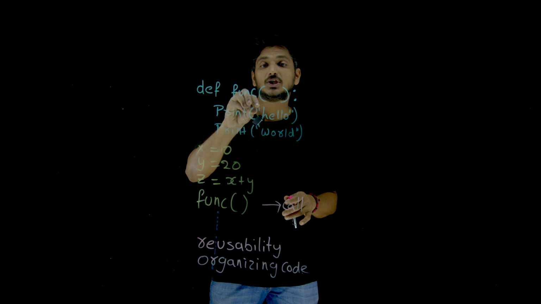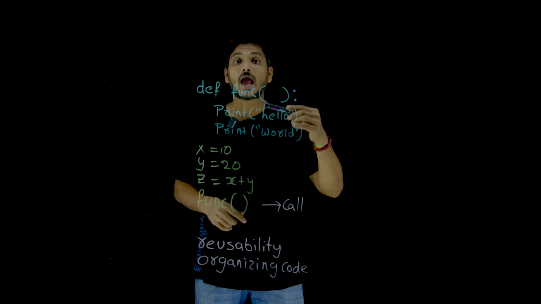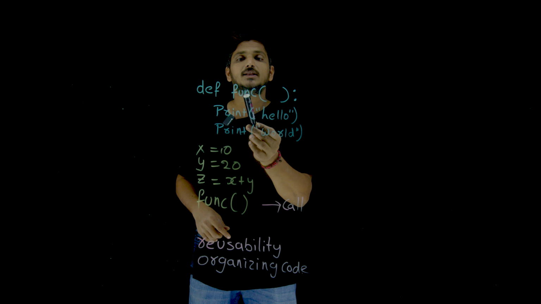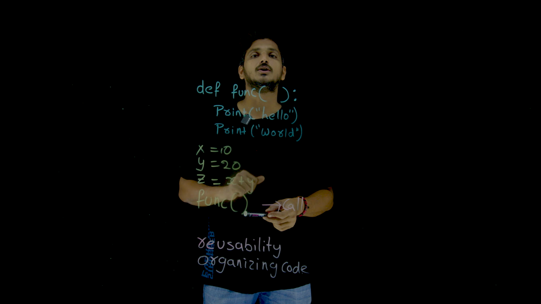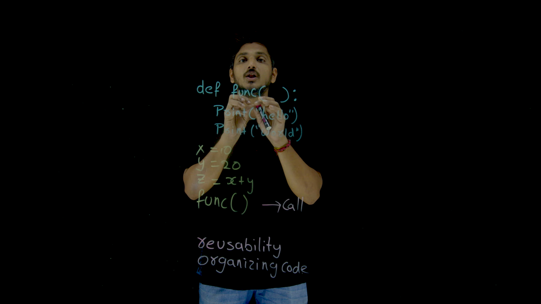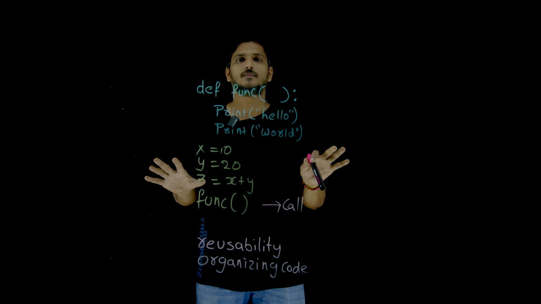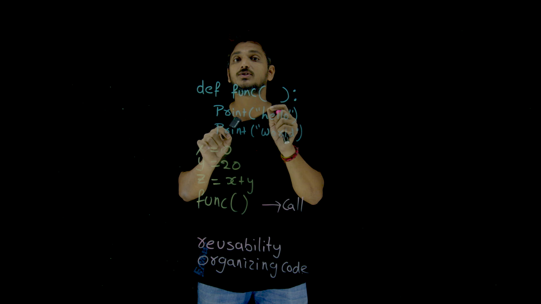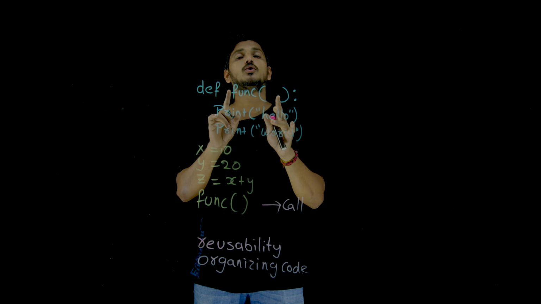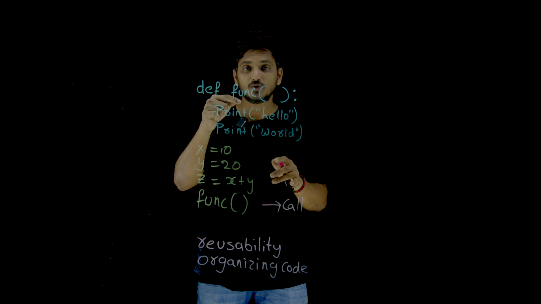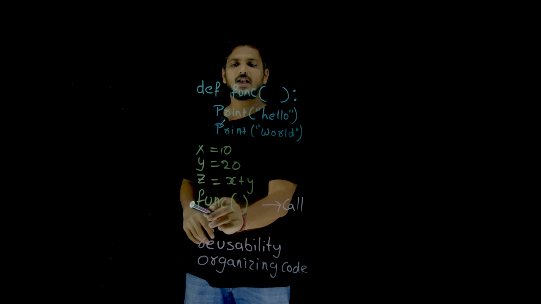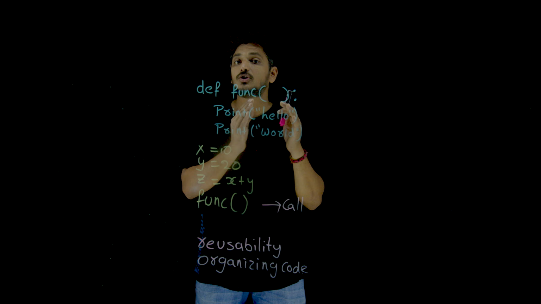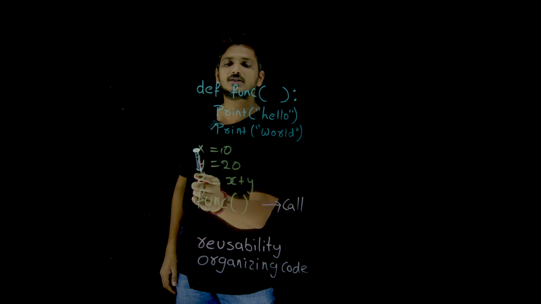Suppose you execute this code, what happens? That's why execution is also very important to understand. This function is not going to execute. By default, functions will not execute. Then when are functions going to execute? Whenever you call the function, only then are functions going to be executed. This is the point you are going to understand now. So whenever you execute this code, where does the execution start? The execution starts from here.